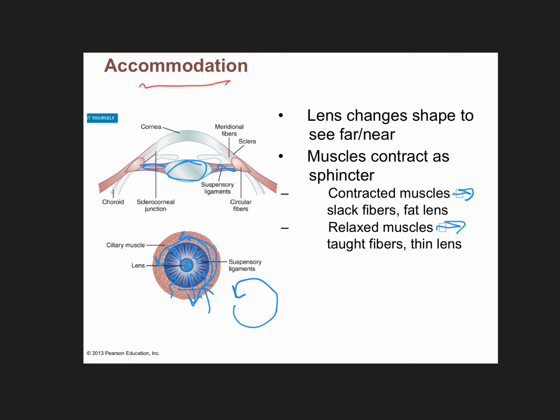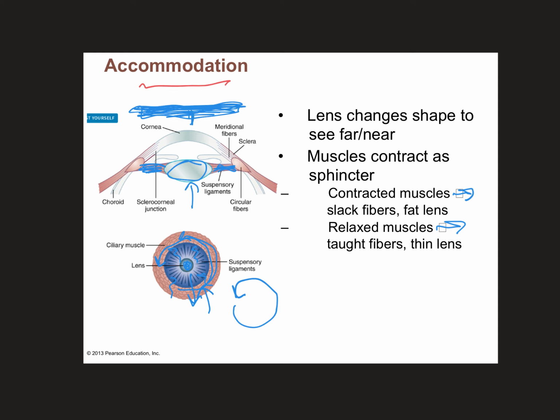As I mentioned, when you get older, these suspensory ligaments start to harden and undergo fibrous changes, which make it really hard for this to change shape. So you don't get a big fat lens. If you don't have a big fat lens, you have to add one. So you add reading glasses like this over here. That's our external lens. So that's added some more bulk, some weight to the lens.